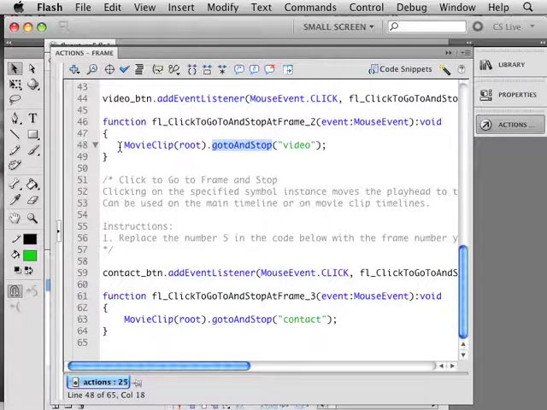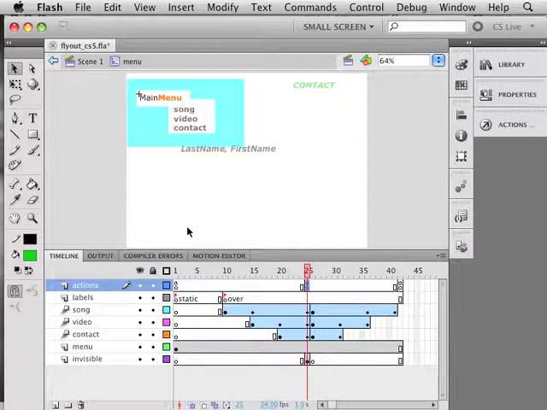And to get to the top movie level, the root timeline, we do need to add the MovieClip brackets root dot before the command line. Otherwise, we'd be telling it to move on the same timeline, and we actually want to send the playhead command to the parent timeline, which happens to be the root in this case. And that is your assignment for today.